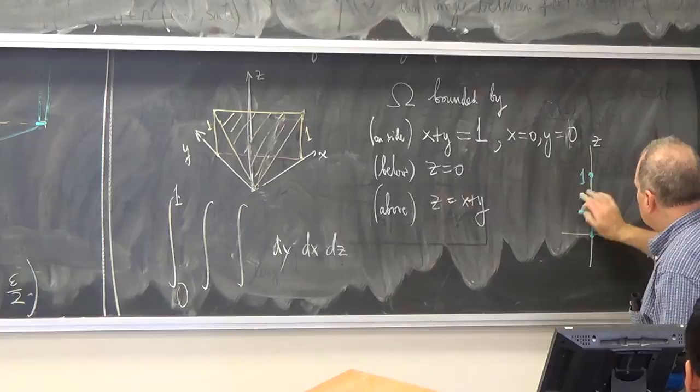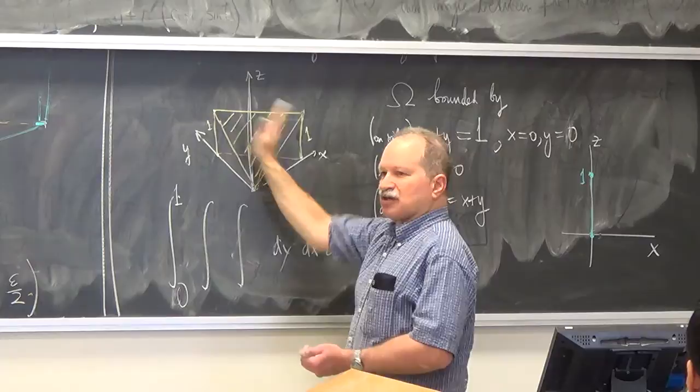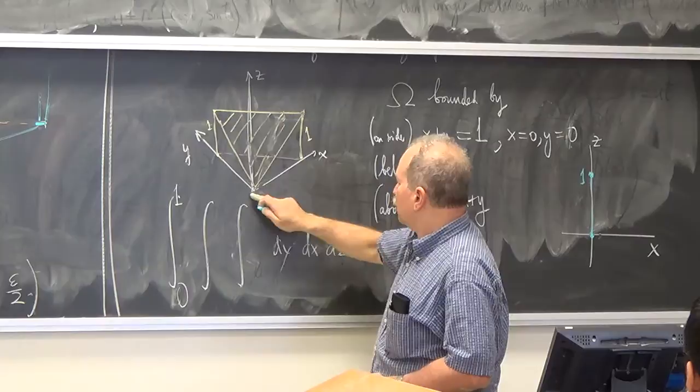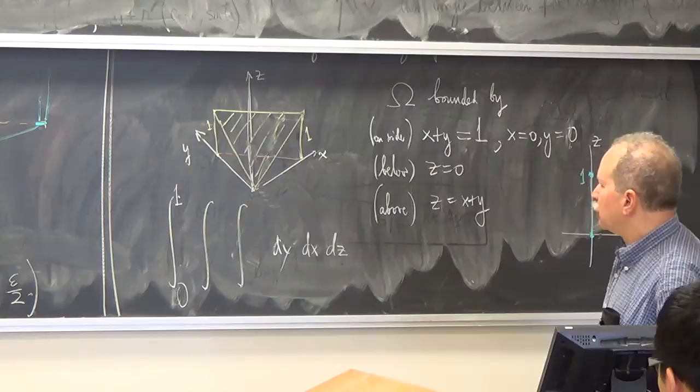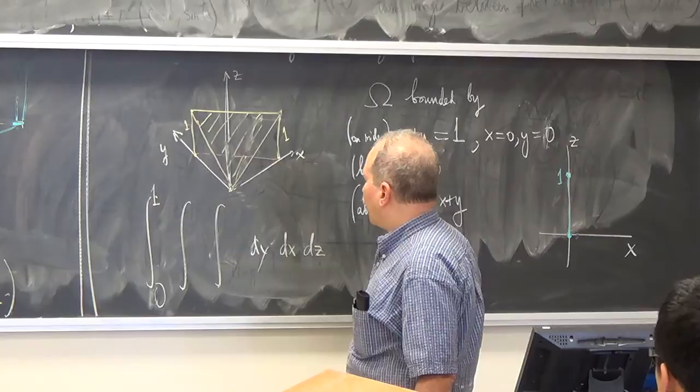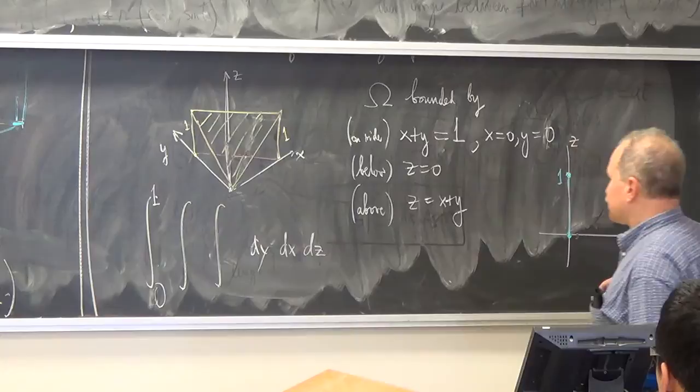But what do I see if I take this thing and I plunk it into the xz plane, which in this picture is here? It looks like you get this triangle. But all the region is underneath this plane and above the xy plane. If you squish the y, isn't the point y equals x equals 0? Y has height pushed through it. So it's a square, 1 by 1.